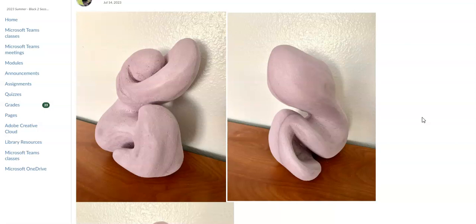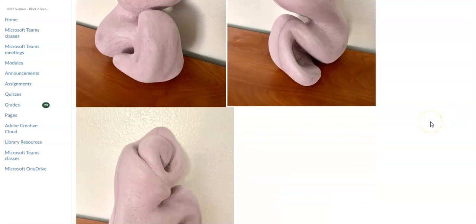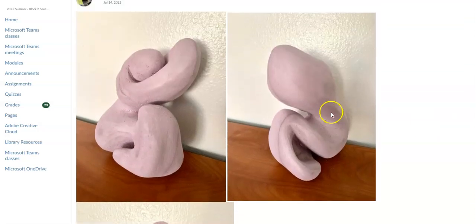By way of interpretation, to me, this looks like an abstract of a human figure, someone sitting, maybe covering their face or some such thing. I see a head here with the arms. Here's a waist, hips, bum, knees.